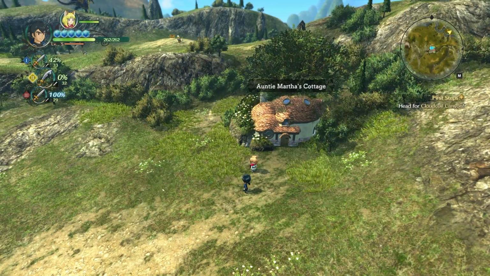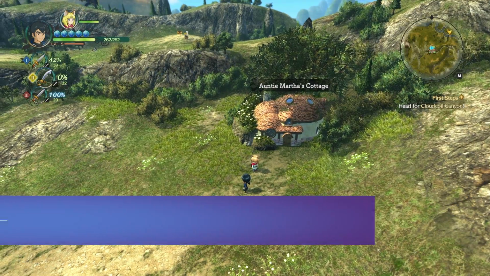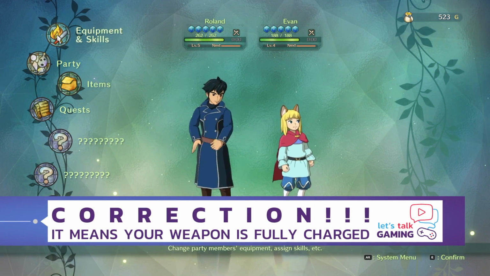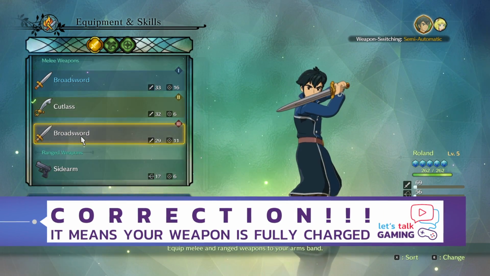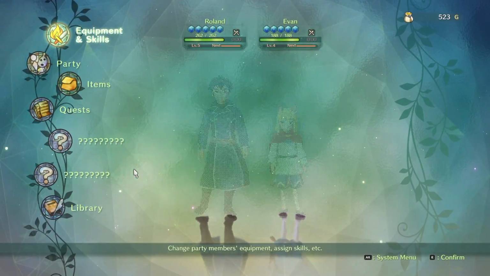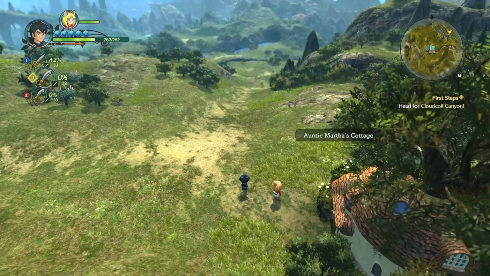So that's what it means if things are flickering. It's because there is a better option for your weapon. You can check again. So the broadsword, apparently there is a better weapon. Yeah, let's pick the cutlass then. There you go. I'm fine now.